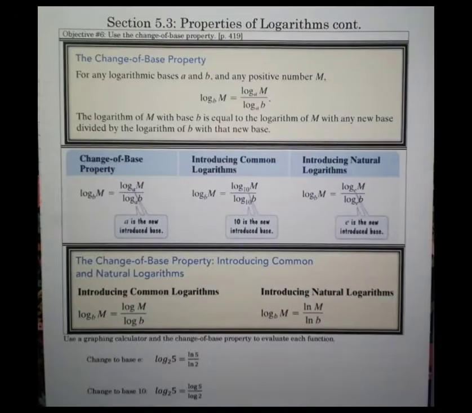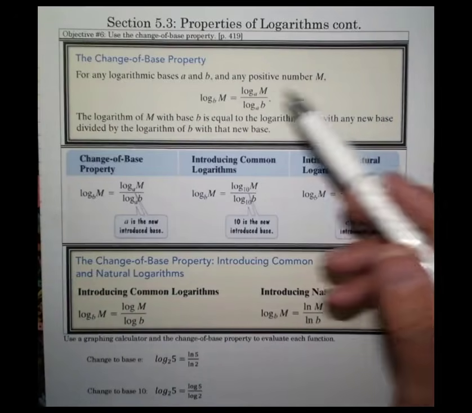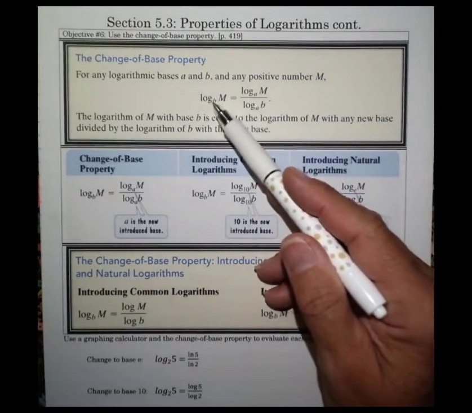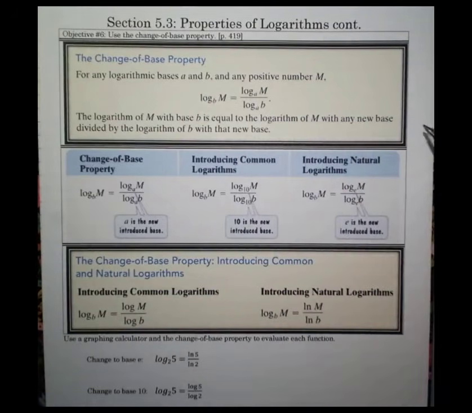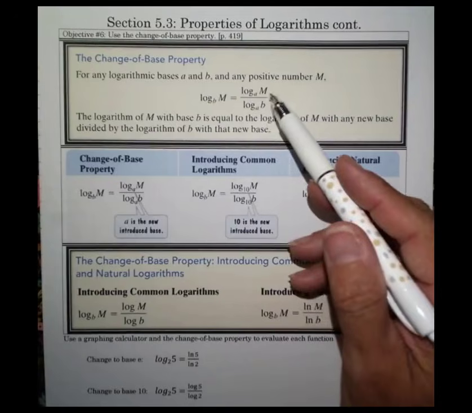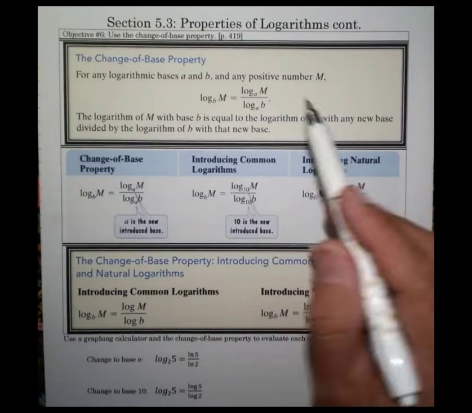Now on page 23, we're going to go back over what we've been over just briefly at the beginning of this, which is the change of base. I showed you the change of base before, the property that you can use, because if you're using an older calculator like a TI-84, then you really don't have the option of putting in a different base. You're either going to have to use the natural log or the common log, and so you would have to represent everything as a fraction, right?